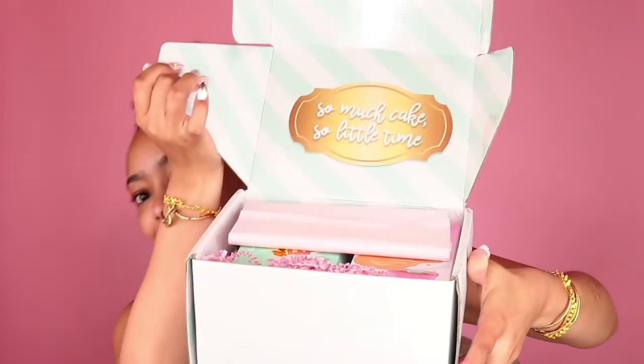I was so so happy to get this. Let me bring it back. Before I even get into the products, one thing I love about the Beauty Bakery and why I've always wanted to try them is their packaging — it's just so creative, so imaginative and fun. And the fact that it's a Black-owned business, this is just my type of company. As soon as I get some money I'm gonna buy more stuff, but I'm not working right now.